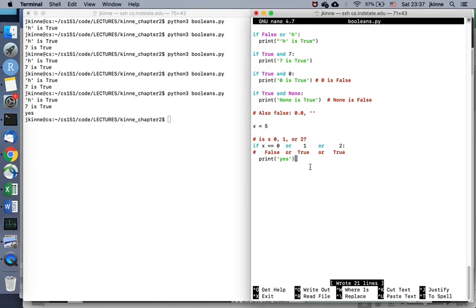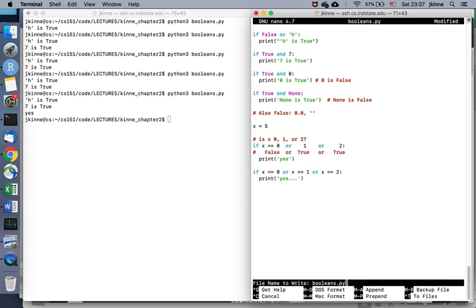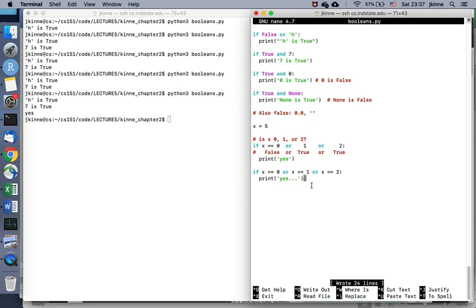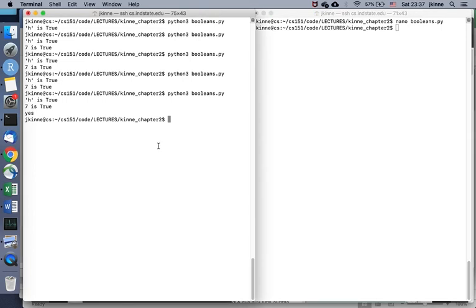Right, so you have to be careful of that. Normally you don't want a line like this because it's just always going to be true. What you really wanted was if x is 0 or x is 1 or x is 2. Okay, so that's one thing from the chapter.